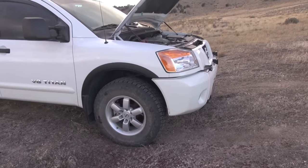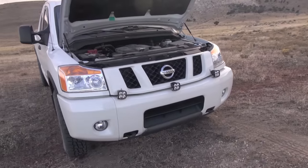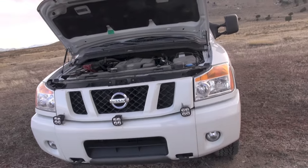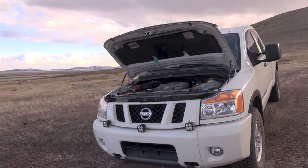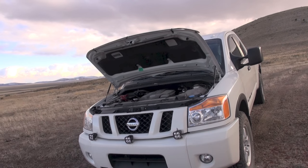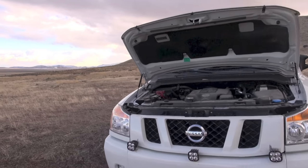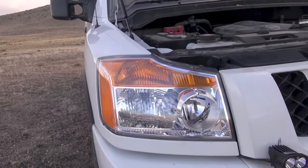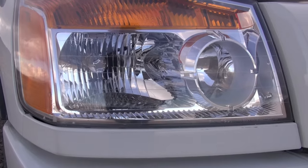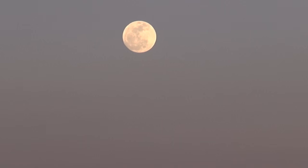This video is going to be how to make your truck lighting suck less. Now if you have a newer model of truck, your headlights could be pretty excellent — maybe HIDs, maybe the newer technology LEDs, which I really, really like. This is a 2011 model. It does not have that. And I've always thought the headlights are pretty bleak out here in the desert. I have upgraded the bulbs. That helped a little bit. Not much.